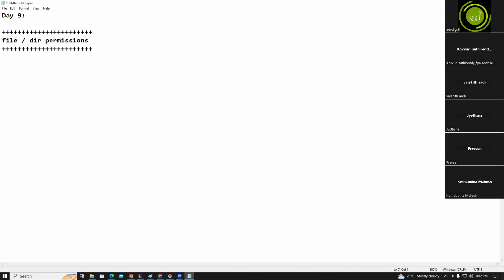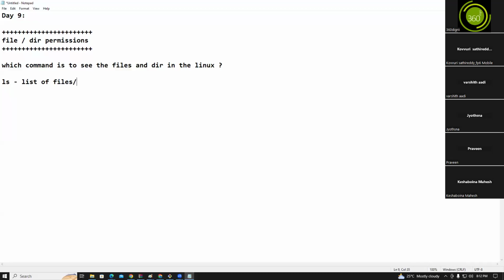What is the command? Which command is used to see the files and directories in Linux, guys? ls. ls is nothing but a list of files and directories.